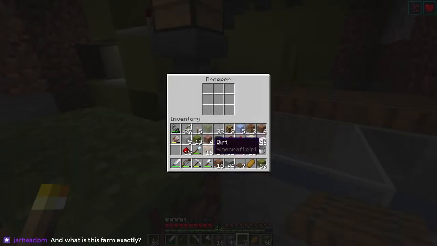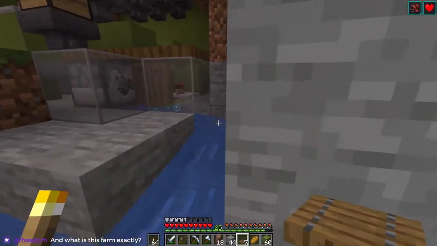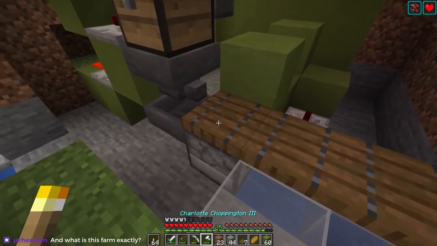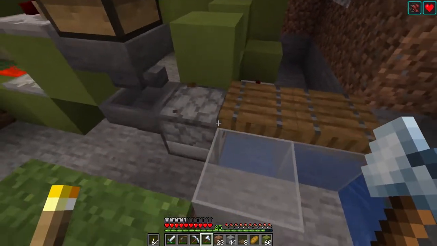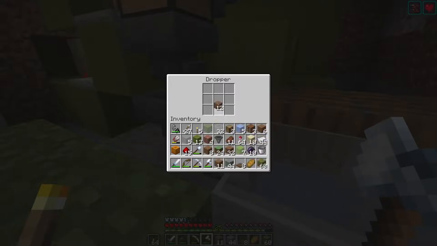And now when I put in my eight dirt, well, that's annoying. We should probably not have the trapdoor flipping up and down like crazy. That was funny. I did not expect that.